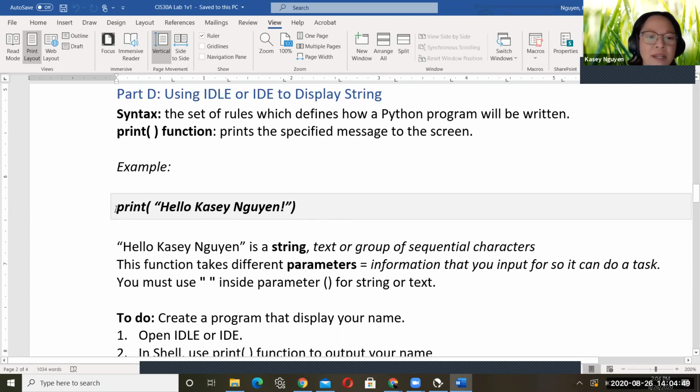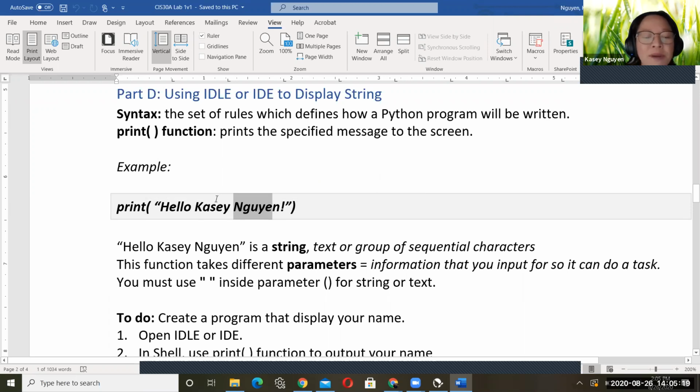We would have print, and we would have the parentheses, and inside the parentheses, we would use a parameter. In this case, we're using a string. A string is text or a group of sequential characters. It can be symbols, letters, and numbers, right?